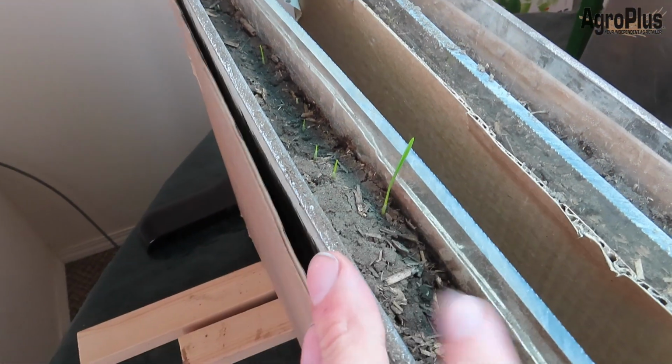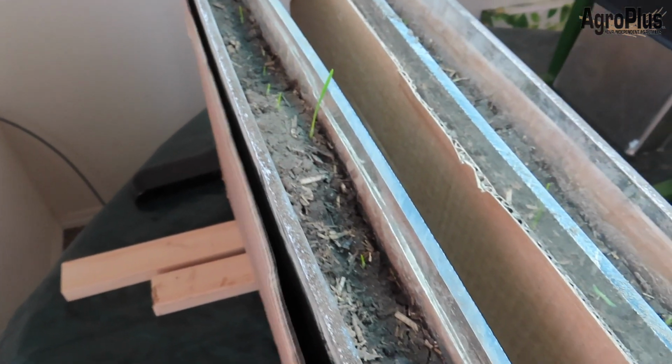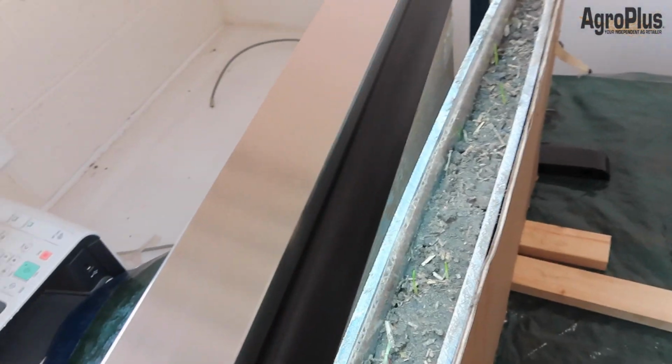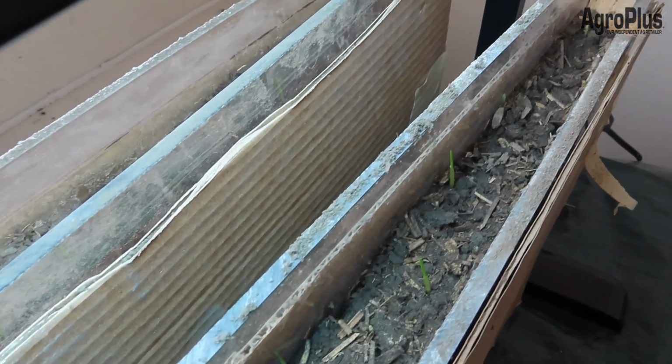Alright, here we are just a couple hours later now, and you can see we've got a little bit more emergence now. We got 10 plants up on this side, and there is 7 plants just starting to poke up in this one here now. So this particular product was promising a couple days earlier emergence, and we're definitely not seeing that, but it is only a couple hours behind, really. So definitely not what the marketing cracks it up to be, and maybe later on I'll actually tell you what it is.